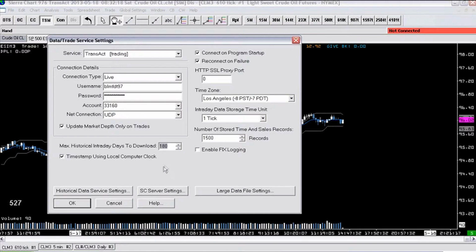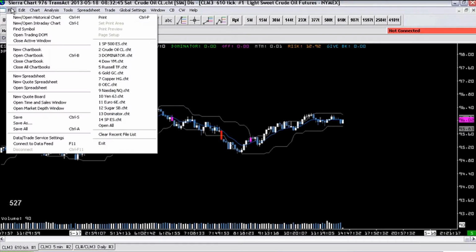As it stands now, if I wanted to build a chart book, say for oil, that was a year long, the chart would only load 180 days of data because that's what I have it set at. So make sure your date range or days to download is adequate to cover the test you want to run. So those are two things to pay attention to: time storage in 1 tick and days to download. That's under Data Trade Service Settings under the File menu.